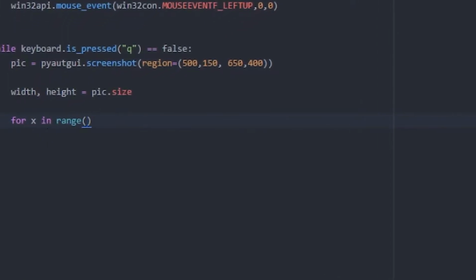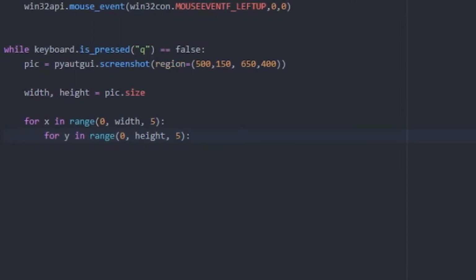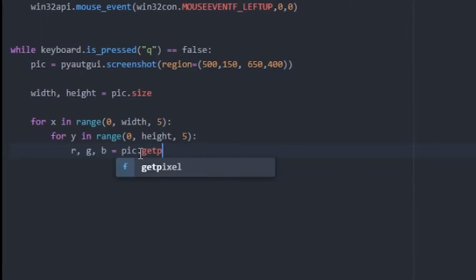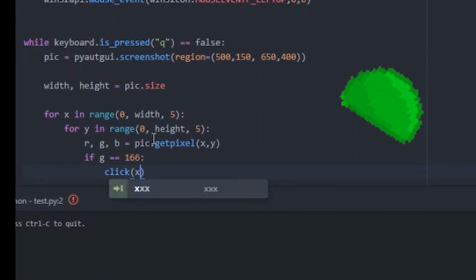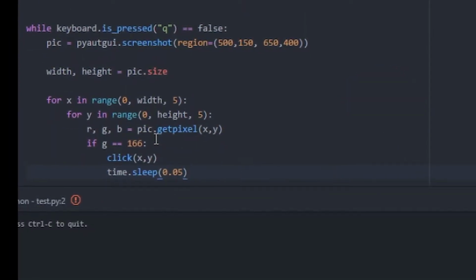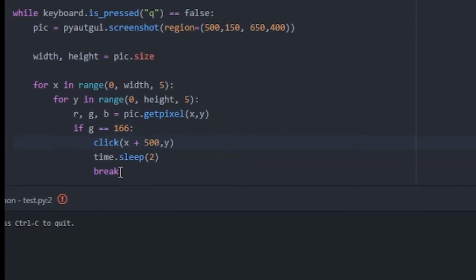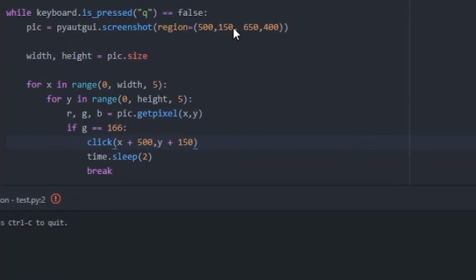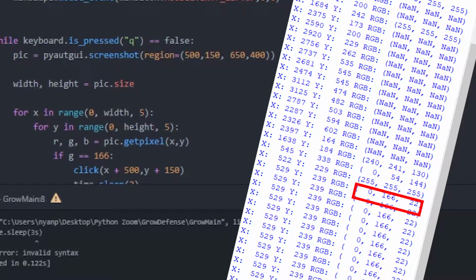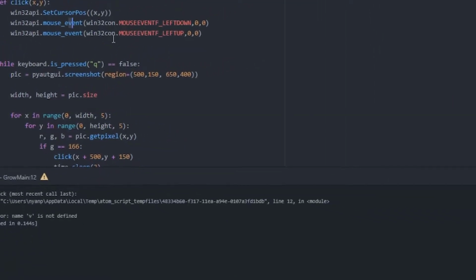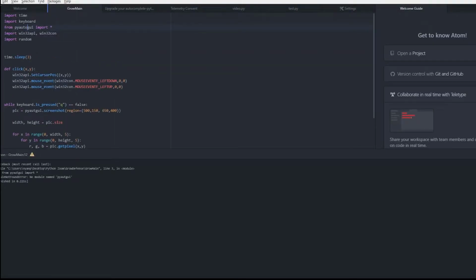Next, what I needed to do was create a for loop so that it looped through all the different pixels, and that allowed me to check each individual pixel to check if it was the right color. And I did that by taking a screenshot of the enemy, which I guess is a leaf in this game, so I don't really get it, but it was the easiest game I could find. And then I guess the enemy is a leaf, so we're just going to deal with it. So I took a screenshot of it, and I used the program that we use, like PyAutoGUI.displayMousePosition, and I got the RGB value. And then I just checked the RGB value of each individual pixel to check if the green value equaled the green value of the leaf. And that went actually quite well.